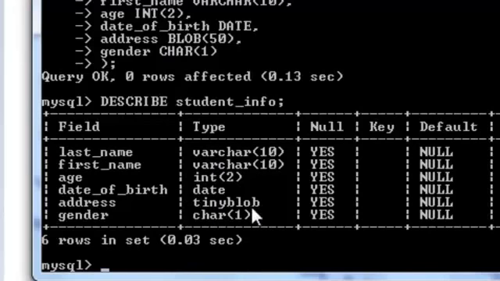Now you see there's one new data type. Tiny blob stands for, blob is for large objects, but tiny blob is also for objects which are small in their category. So it's a new data type, as you can see. And there is character, and there is a null thing. I would describe it in the next tutorial, perhaps. I don't have time for it. And there's key, there's default, extra, all these things I will come back to in later tutorials.